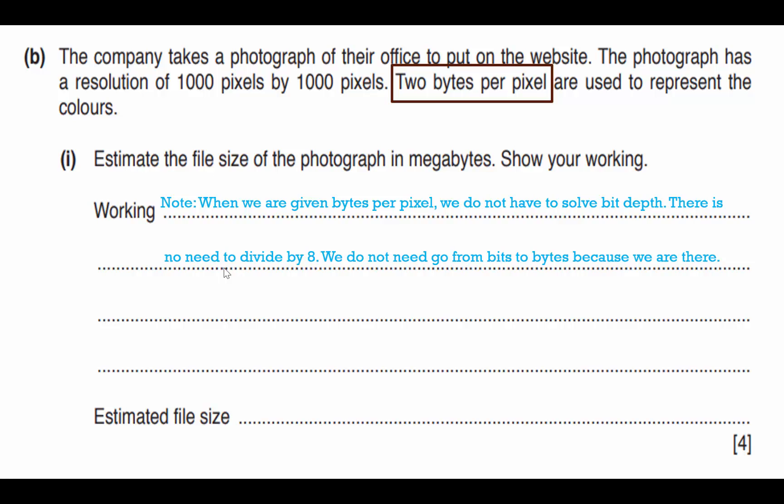Yes, the problem is more complex, but the work is easier for us. So we do 1000 times 1000, we get 1 million pixels. Now I'm going to multiply that by two bytes, not bits. That gives me 2 million bytes. I got to get to megabytes. Well, 2 million, when I'm at bytes and I divide by 1,000, that gives me two kilobytes. All I have to do is divide by 1,000 again, which will get me to megabytes. And the answer is two megabytes. We don't have to mess around with dividing by eight for this one makes it 10 times easier.